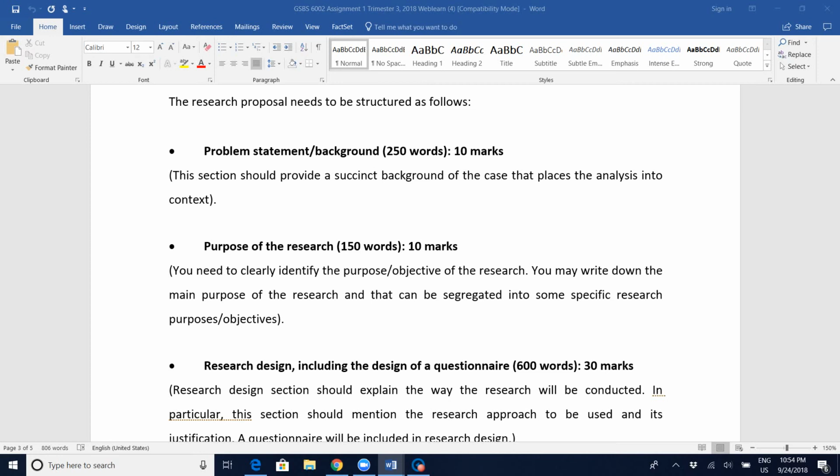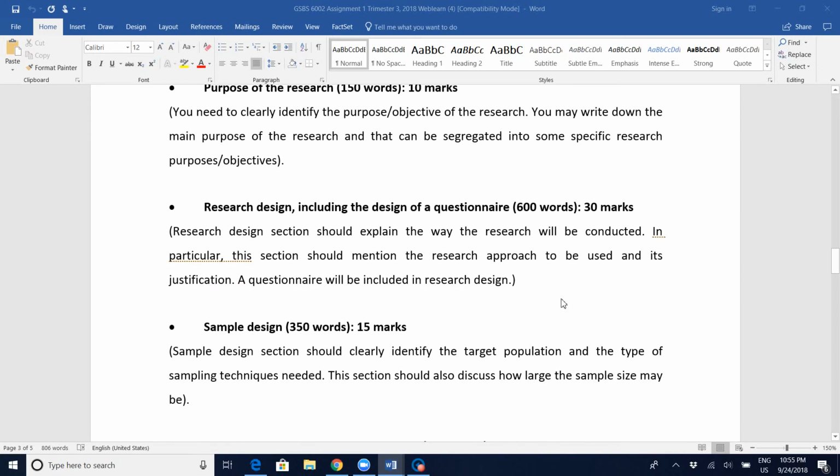For example, let's say you are examining student satisfaction regarding a university. If your major objective is to measure the level of student satisfaction, then a specific objective can be measuring student satisfaction regarding different services provided by the university. For example, student satisfaction regarding library services, accommodation, research facilities, lecture quality, tuition fees, and so on. If these are the specific objectives, then all of them should contribute to achieving the overall objective of the research.